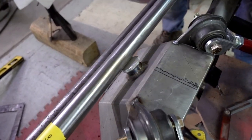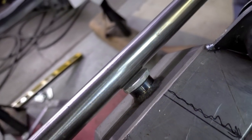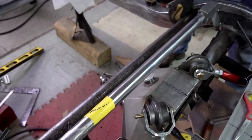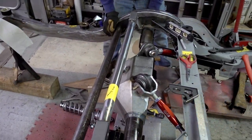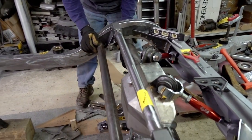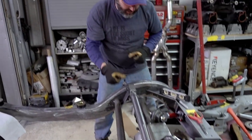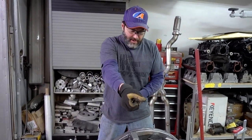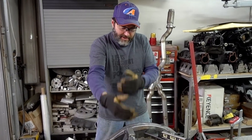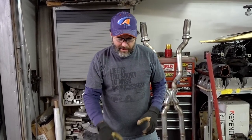It looks like we got a little interference problem with our shock crossmember, so we can move that back a little bit and I think we'll clear. It articulates, and it can articulate more — it's on the jack stand right now so it'll be able to articulate both directions. That's what a triangulated four-link is all about — it can articulate and let that rear end move for differences in the road, and it can also go up and down. Unlike an independent rear end, but it can still really hold the ground at the same time.